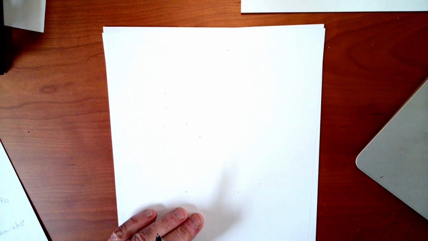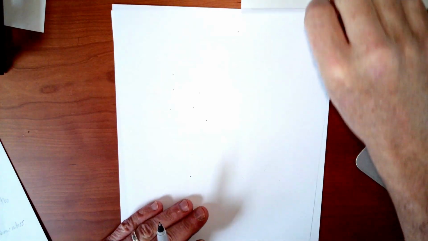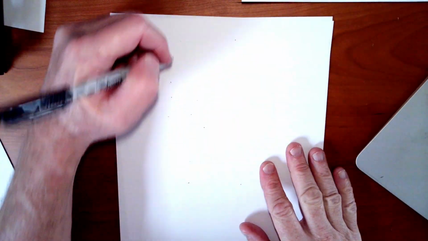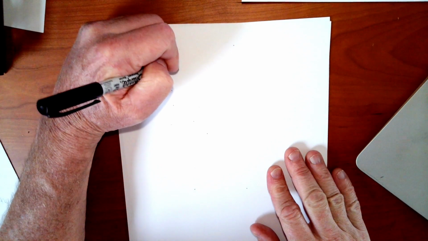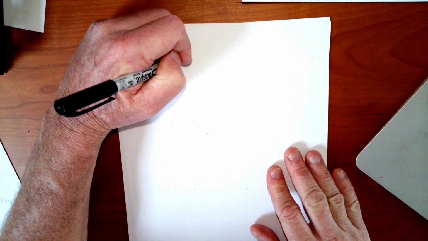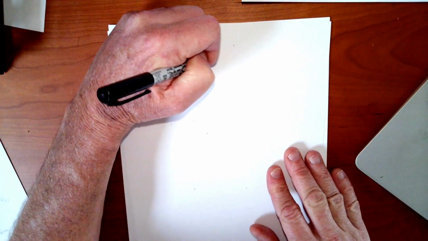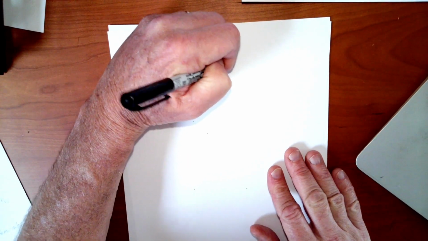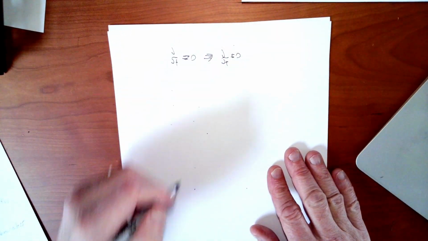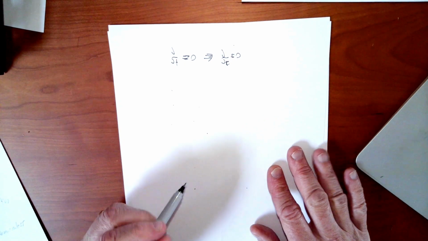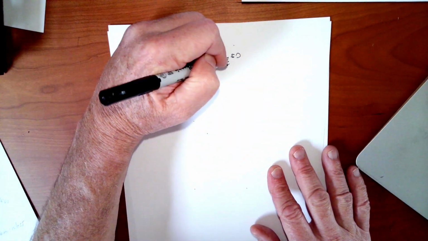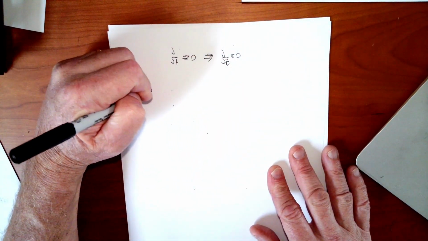So if we take a look at our Navier-Stokes equations, our momentum equations, we're really just going to look at the x momentum equation. The y momentum equation has all v's in it, and we just said v is 0 everywhere. So there's nothing going on there. And we also said that d by dt is 0. So I'll write that again. With that, d by dt being 0 leads to the fact that d by d tau is also 0 because it's just d by dt times a constant. So we're going to have d by d tau tilde is equal to 0. So the first term is going to go away.